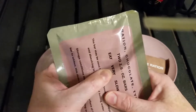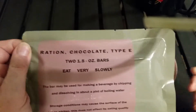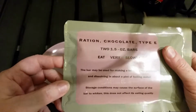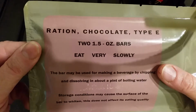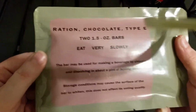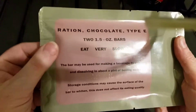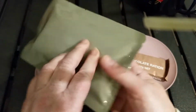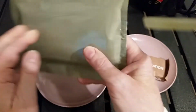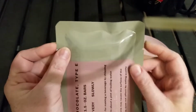But what is different about this one, in this packaging, there are 2 individual bars. And what I'd seen in another video recently where one of these was opened up, they're individually wrapped. So these are 2 1.5 ounce bars. 28 grams is an ounce, so I would call it maybe 70, almost 75 grams. But nothing on the back. I could not even find a date code on this. But there are 2 tear notches. Why, I don't know. And the top tear notch is right at the top of the chocolate bars.